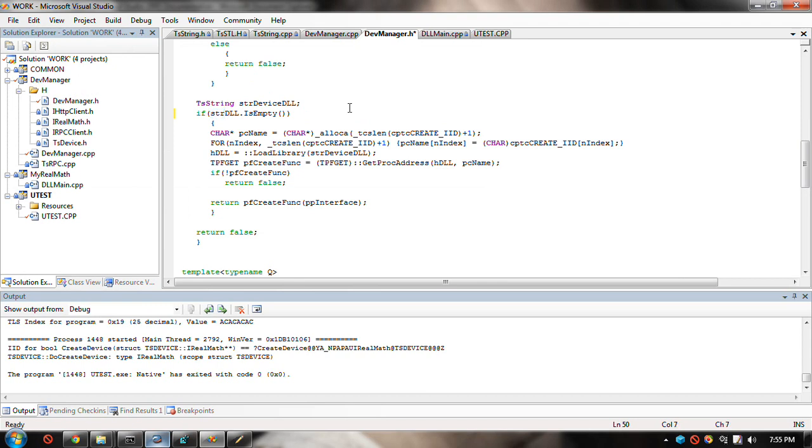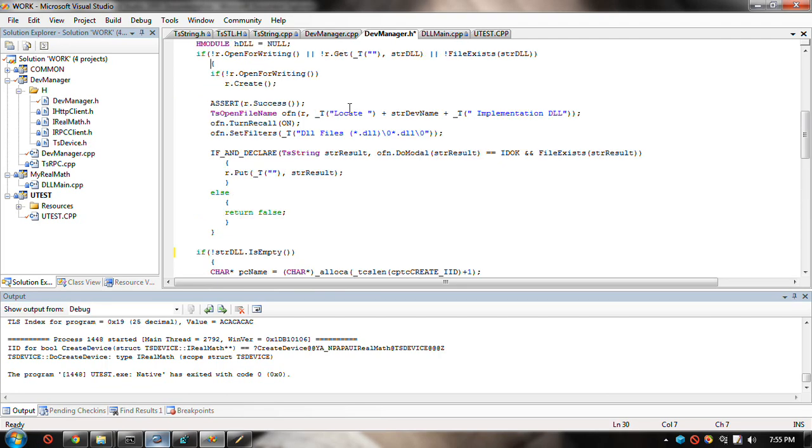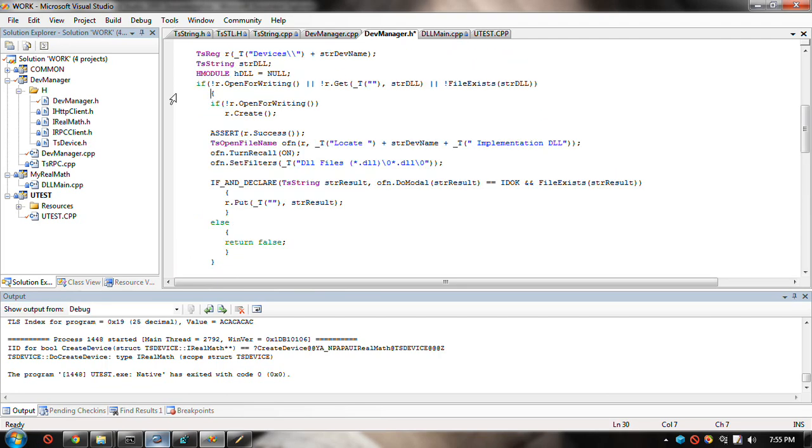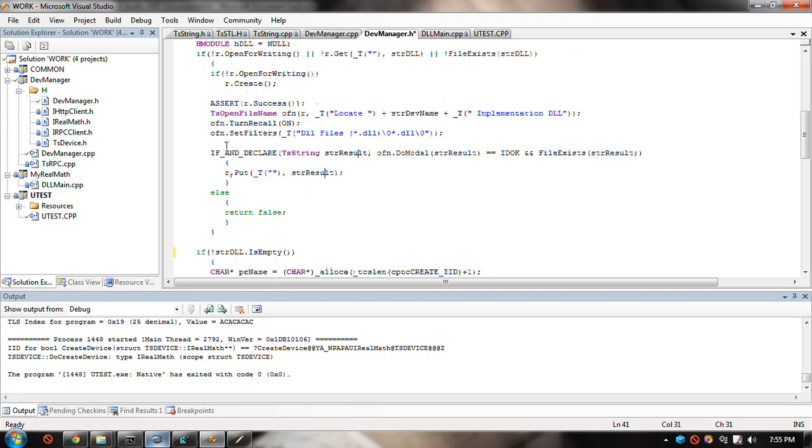That's not empty, right? If this failed, oh, I see. But that's okay. It'll be put into the right place, as long as I do that here.